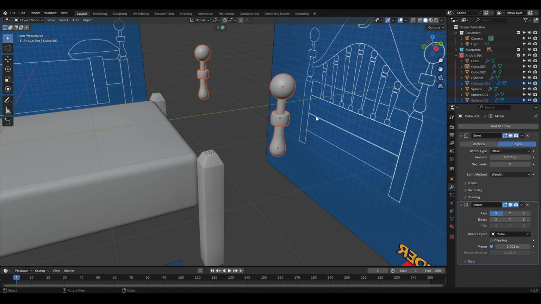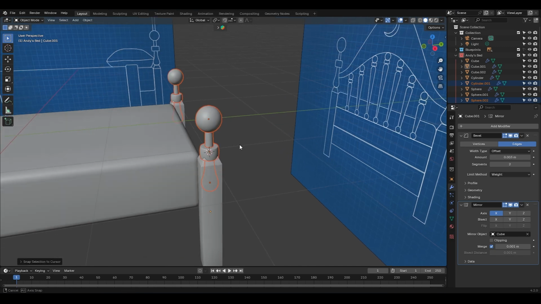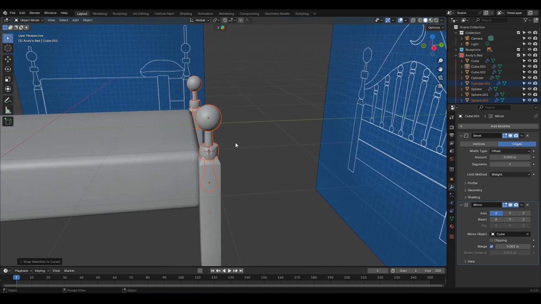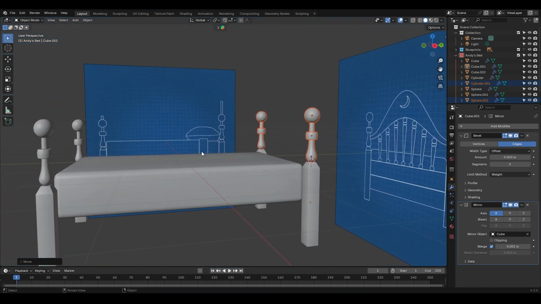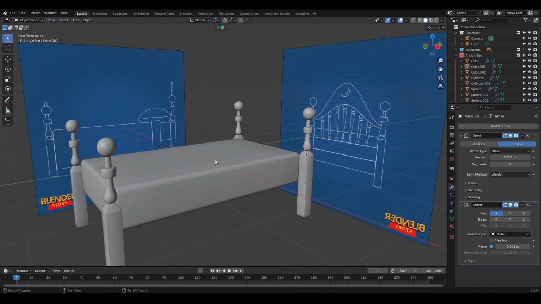Okay, I'm going to undo that, press Shift S again, and this time, to keep their relative positions unchanged and move them together, I'm going to choose selection to cursor, keep offset. And now you can see that the previous issue is now resolved. Alright, I'm going to switch to the right view and simply move them up a bit. Okay, that's it for modeling the bed legs. Finally, I'm going to press Shift S and choose cursor to world origin to reset the cursor to its original position.